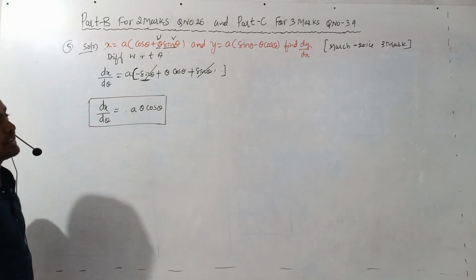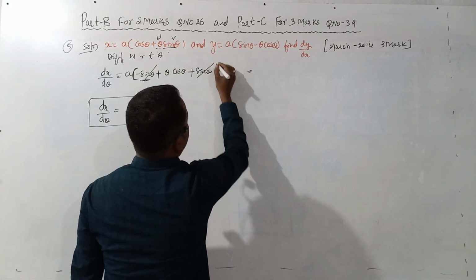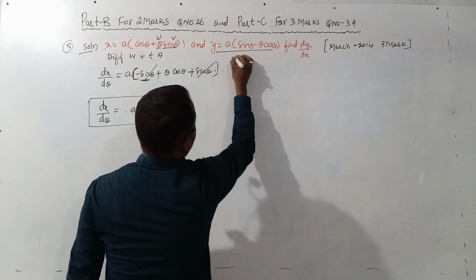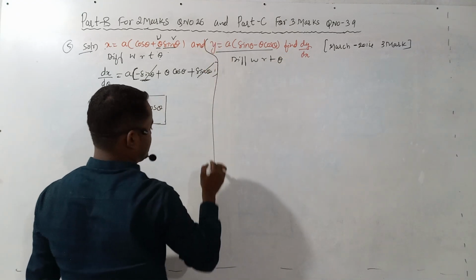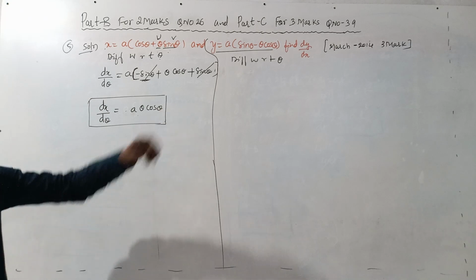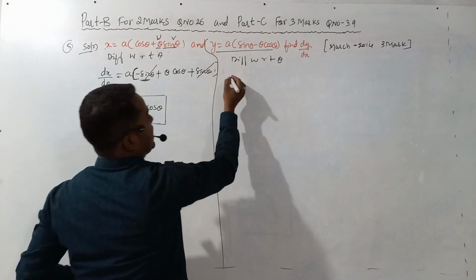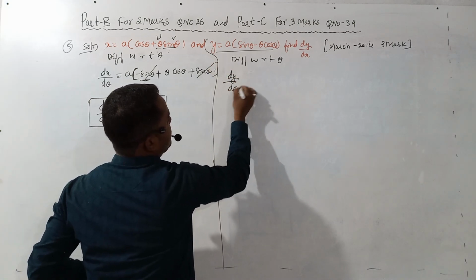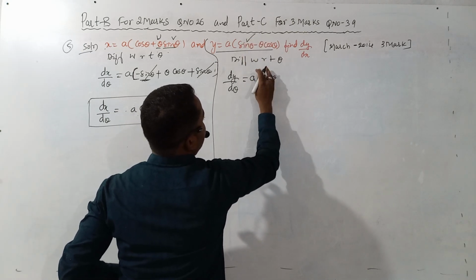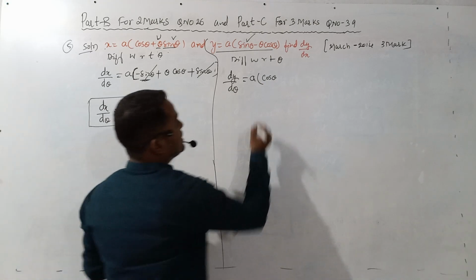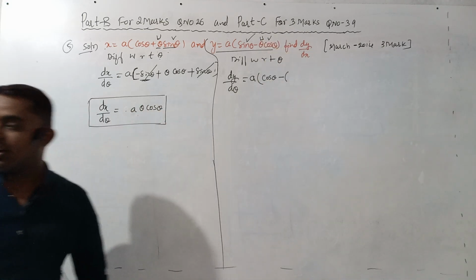Yes. Now the same for y. See here, y is equal to a into the bracket sin theta minus theta cos theta. Differentiate with respect to theta. Derivative of y with respect to theta is dy by d theta, equal to a as it is, derivative of sin theta is cos theta, minus into the bracket, again u into v rule, product rule, theta into cos theta.